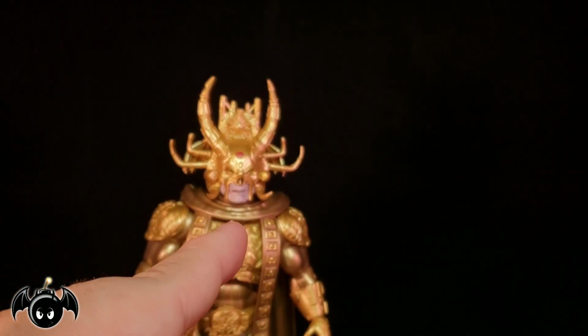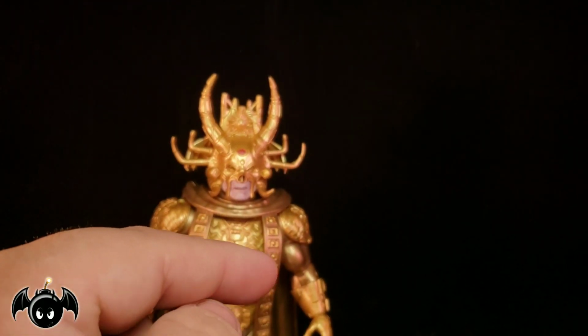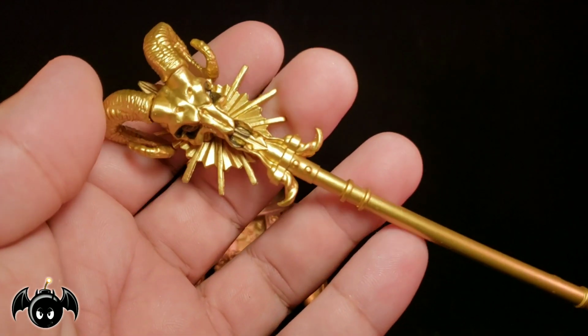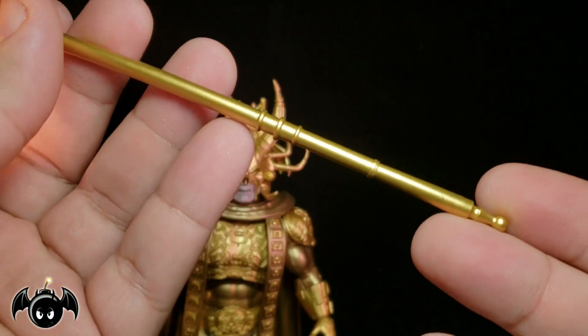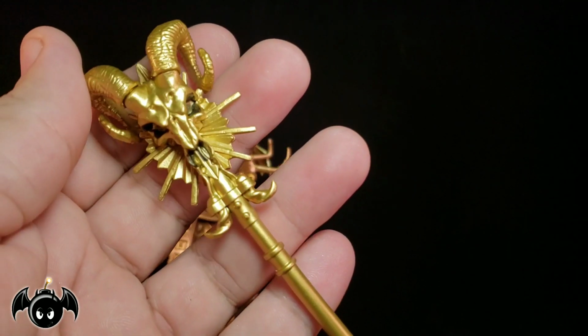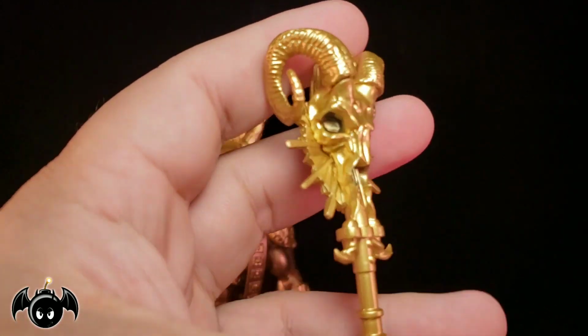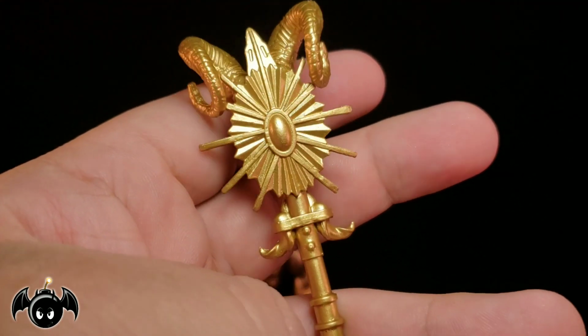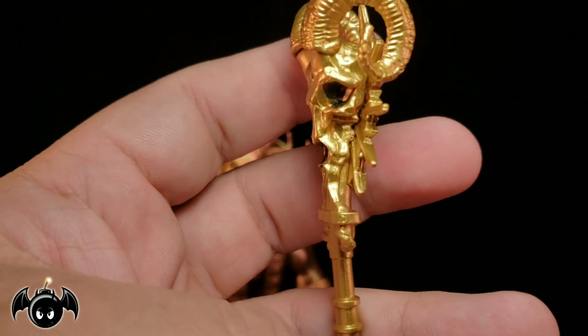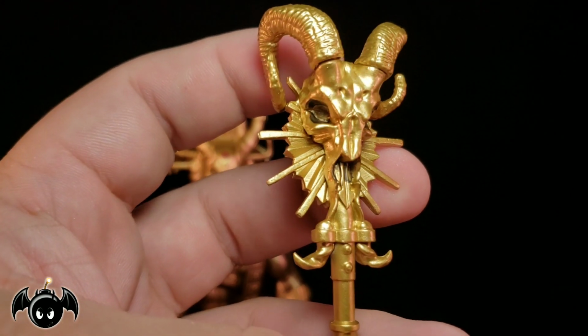Alright, now as far as God Skeletor goes, his only accessory is going to be his Havoc Staff. Now look at this thing, man. This looks awesome. The gold that they use, again, looks so beautiful, man. So vibrant. I really do dig this. It just looks like a piece of jewelry, and I love that so much. I mean, the sculpt of that came out great. Super 7 did such a good job.